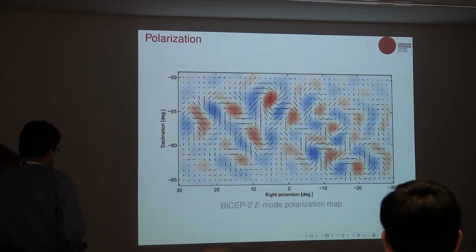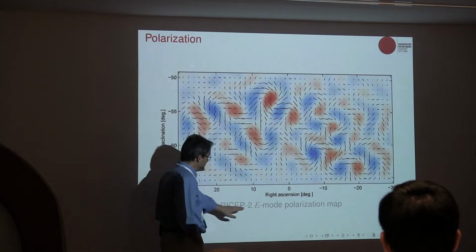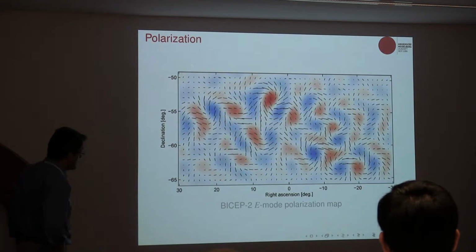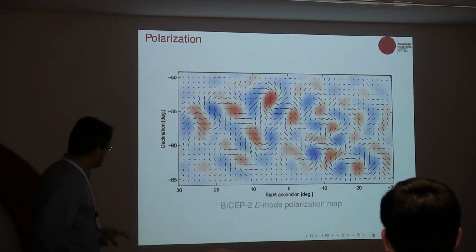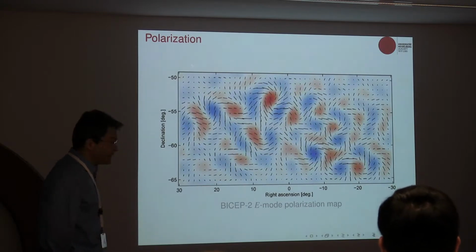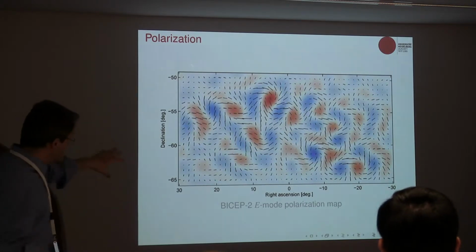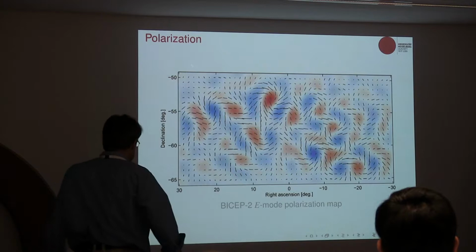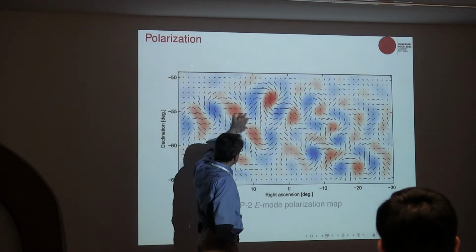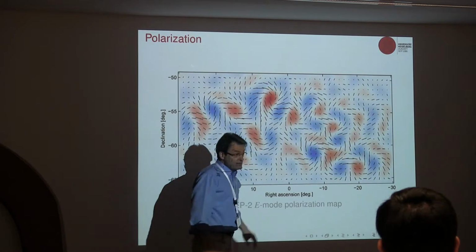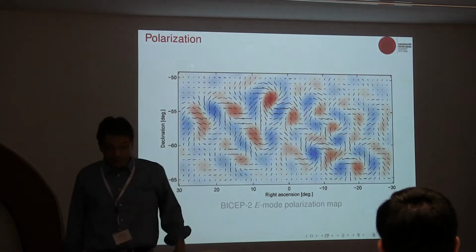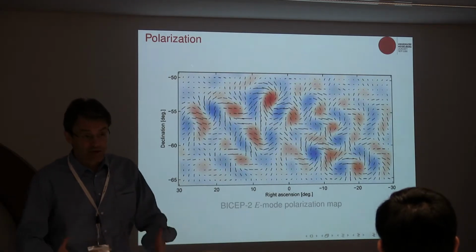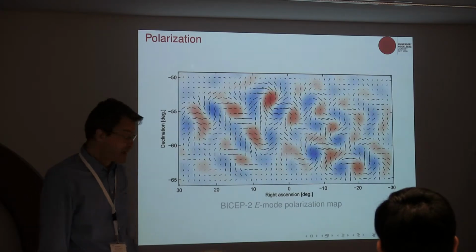This is the so-called E-mode polarization map produced by the BICEP 2 experiment on the South Pole. And for the moment, it's sufficient for us to just see the polarization pattern and how it is correlated with the temperature fluctuations that are underlying this picture in the color scale. Right. So, of course, there are the expected correlations between the temperature fluctuations. There are similar correlations between the polarization fluctuations, and of course there are cross correlations between the two, right? Because essentially the physical driving mechanism is exactly the same. All right.